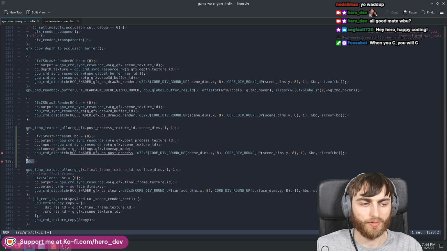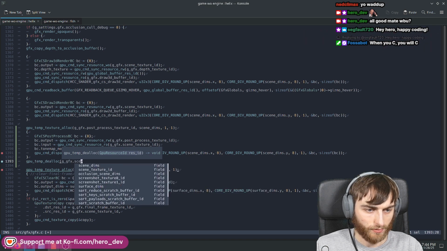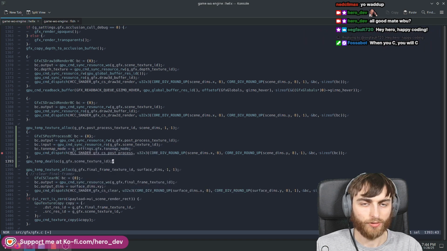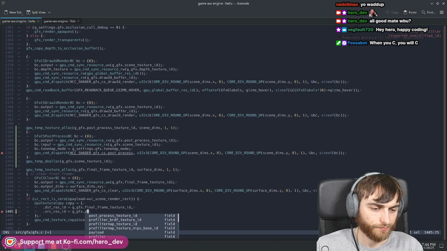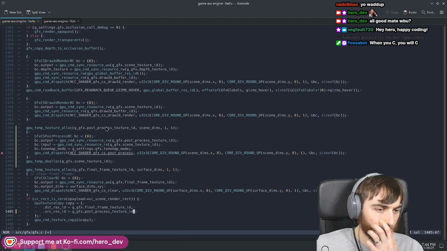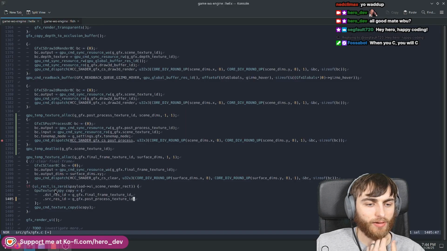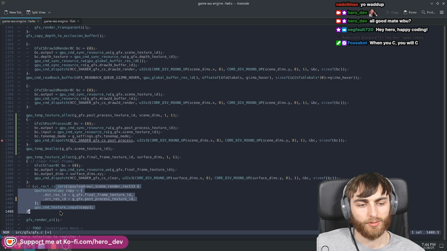So at this point we could probably deallocate the GFX scene texture, because we shouldn't need it after here. And this will give us an error if we try and use it, which I think we do. We try and use it here, so I'm going to be using the post-process now. And that's if there is no UI on this, if the UI is not rendering our texture. That's right.